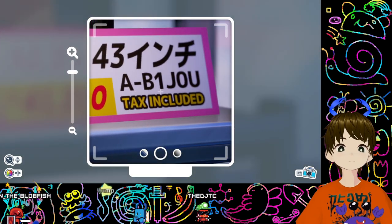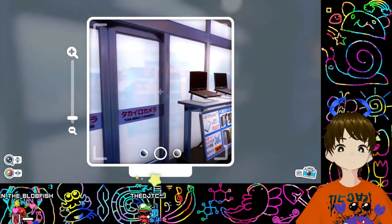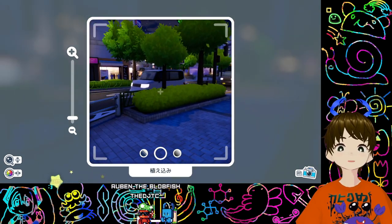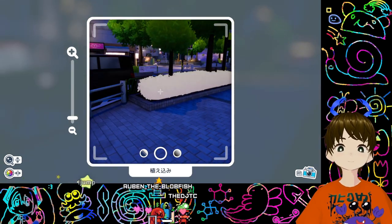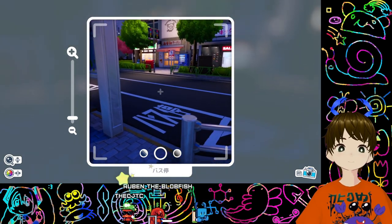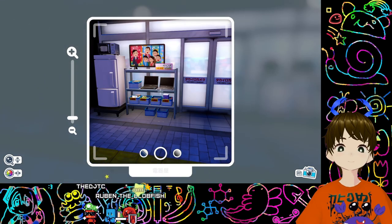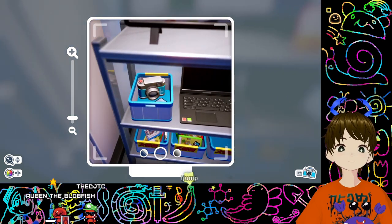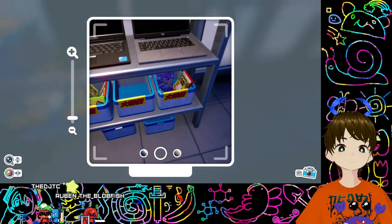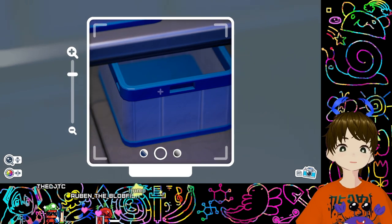Terebi. Save our television picture. How about this thing? Price tag. Okay, we gotta find one more thing to get it to 140. Smartphone, games, figures. What about just the basket?